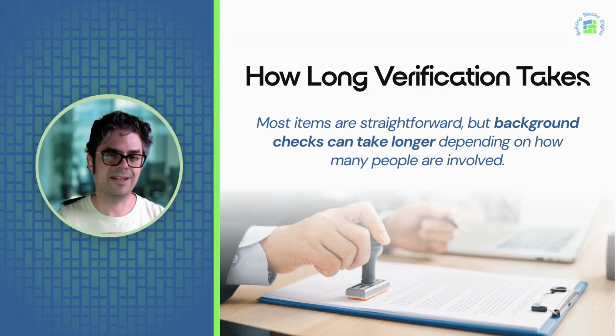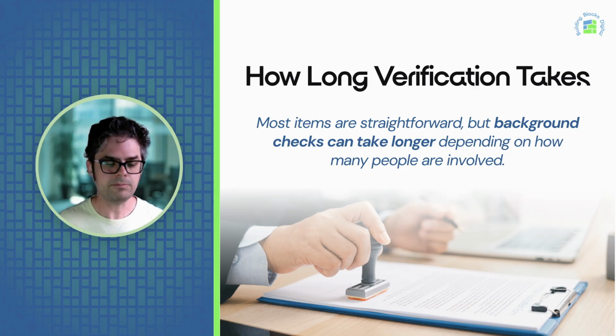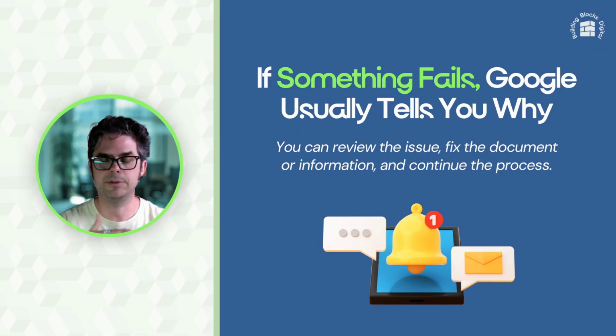All right. So those are the things that you must have in place in order to pass Google's verification for local service ads. Once you put all this information in here, it's usually pretty quick. The background check is the one thing that can take a while, depending on how many people they're doing background checks for. But it's a fairly straightforward, simple process, and Google will alert you if you don't, for some reason, pass on one of these items.